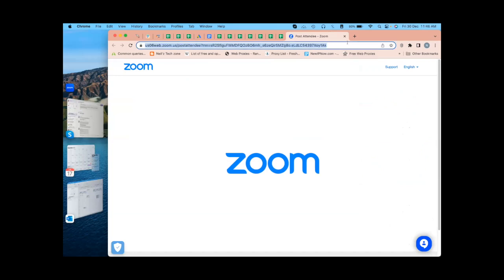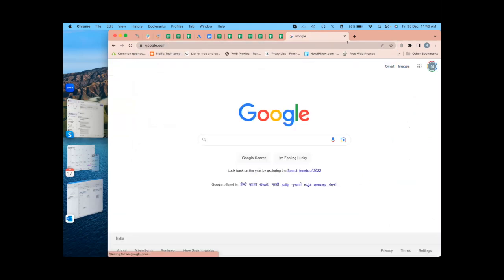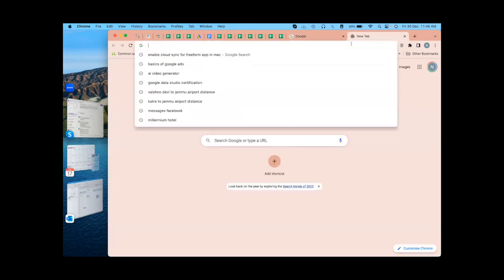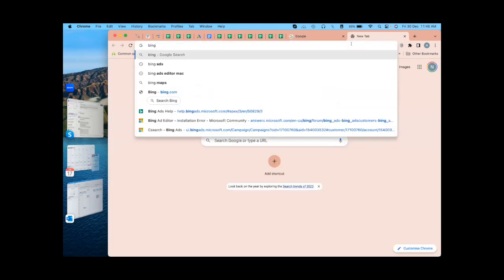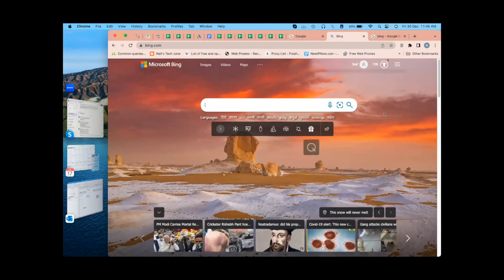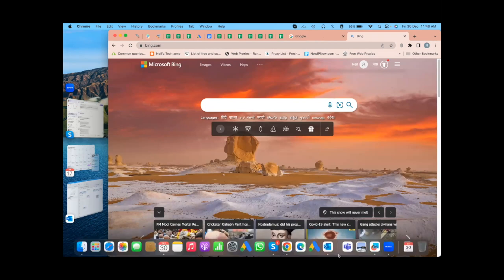I'm sure you guys have used this. You might be knowing it. It is a very basic thing, but let's just have a look. So this is Google search, right? And then we have Bing as well. Now the search results for Bing and Google might vary, but basically what we are going to look at is ad campaigns. Okay, so let me go back to the previous screen.